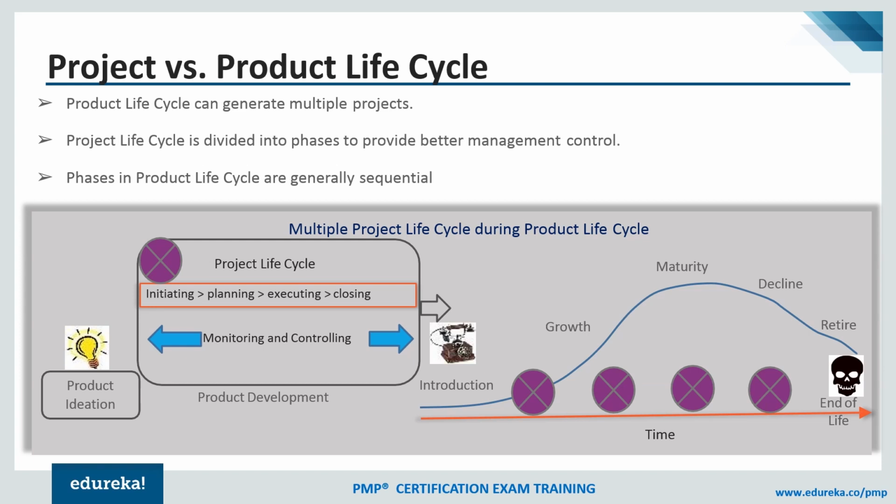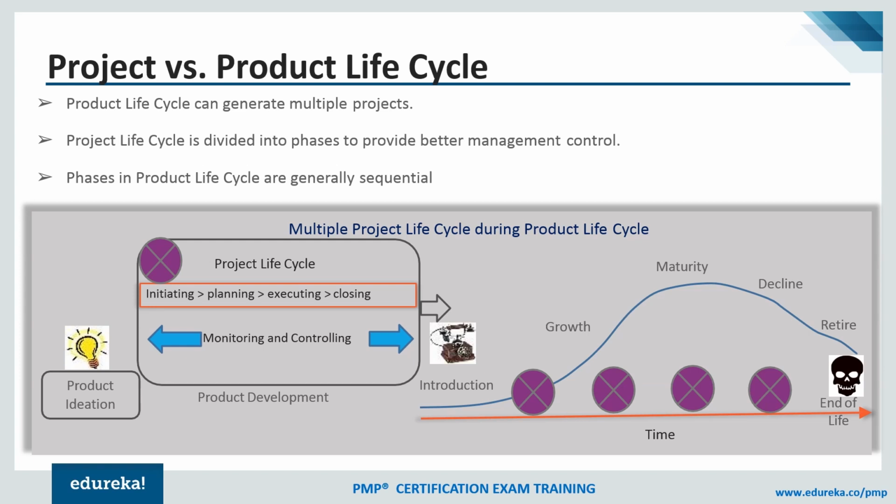So your company enhanced the capacity, you started manufacturing, let's say, 10,000 cars in a year, and continued to do that for a couple of years. After that they decided to come up with a new variant of the hybrid car, a new model of the car, and as they started working on the new model, they'll slowly start scaling it down, and at some point of time, the production of the current model will eventually come to a full stop. So the life cycle of the product, which in this example is a specific model of car, started from the ideation stage, and it will be on until the end of manufacturing of that particular model.